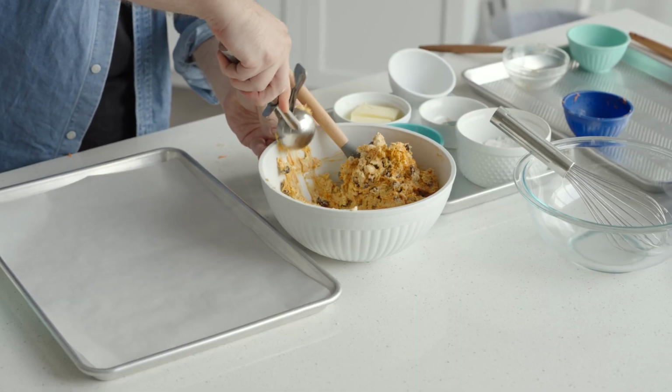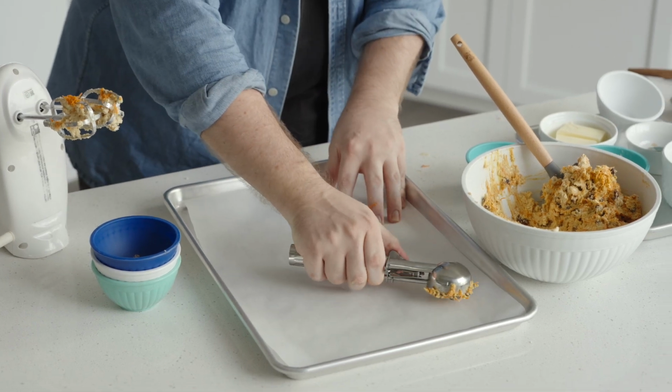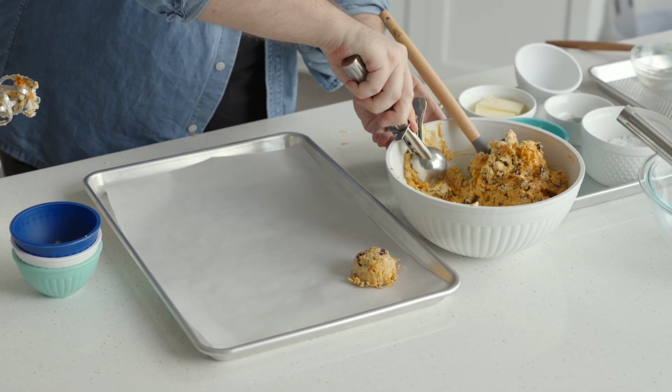I literally have a stack of them in the kitchen and they're incredibly useful. So I'm going to use a cookie scoop because this mixture can be a little bit wet. If you don't have one, you can use spoons, that's fine. You just want to try and make it into a nice round so that we have even shaped cookies and that our cookies, when they bake, end up nice and round. So just scoop those onto our tray.